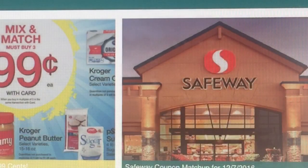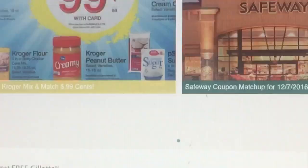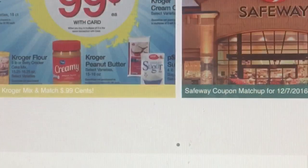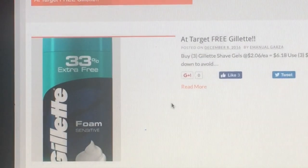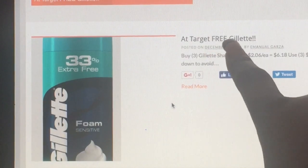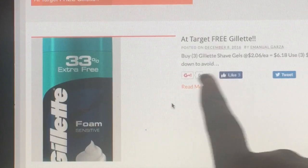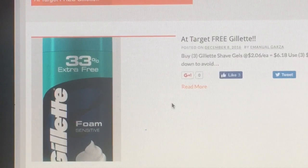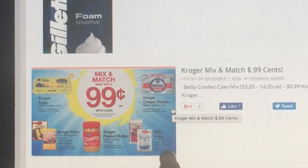Let's go and see what I've come up with this week, in case you haven't been to the website, Facebook, or Instagram. Hopefully you guys are really taking advantage of that sale going on right now. These items are free — I just wasn't able to get out and shop this week — but you can get three of those free at Target. Target has some really, really good deals going on right now. Print out those coupons three times and you're going to get those for free. Also, those who have a Kroger, make sure you stock up because it's 99 cents.